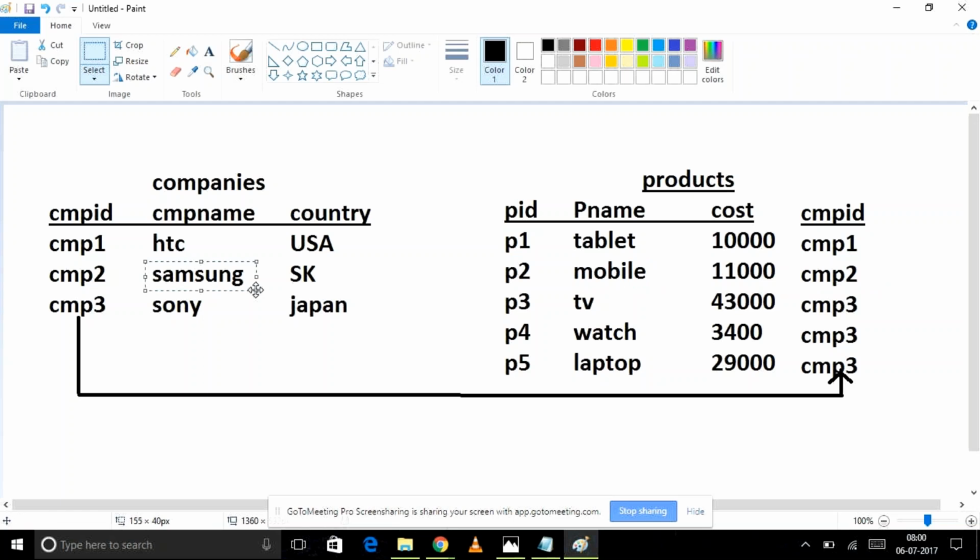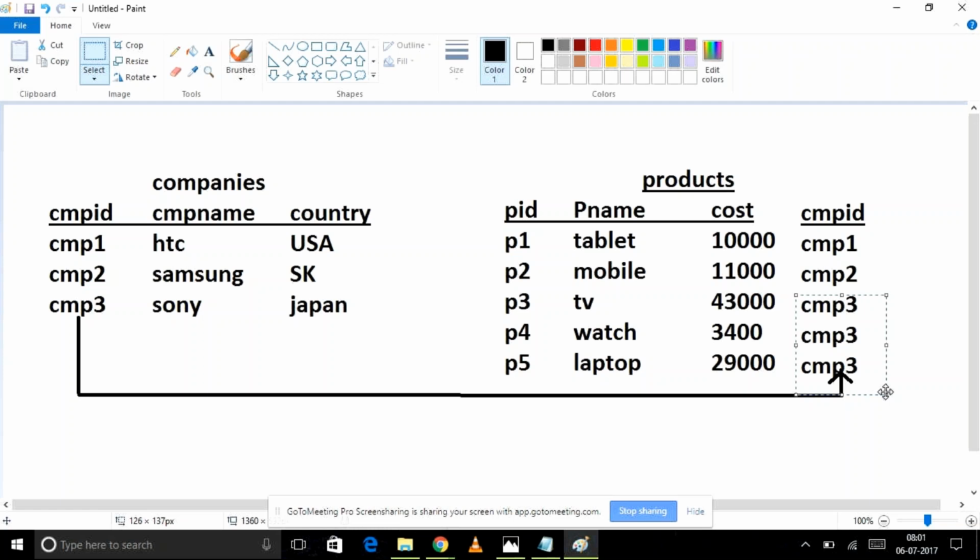Samsung. How many products are from Sony? Sony's company code is CMP3. Coming into this table, how many products have CMP3? 3 products.